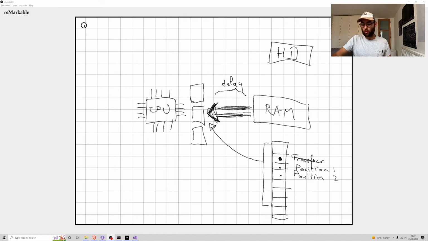And when it needs to go to the next one, it's going to have to go back to the RAM and copy a whole lot of data again. And this copying of data is the operation that has a large delay and that we want to avoid. So long story short, you need to store your components in a tightly packed array so that they can be accessed fast.